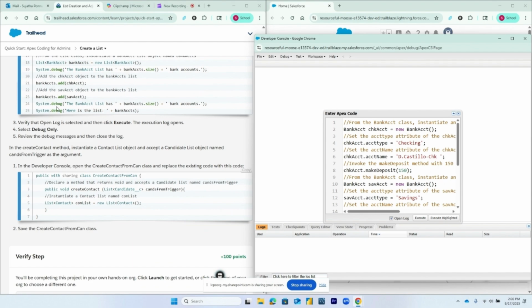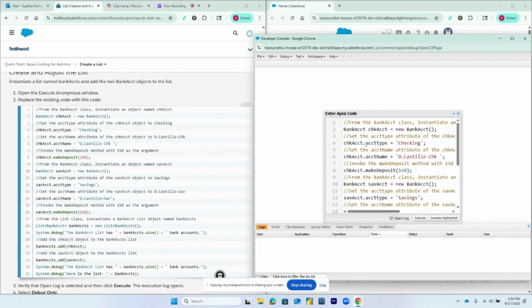Next they use system debug, so the output displays the bank account list size and the bank accounts, and here is the list. They mentioned to display it on the debug. This is the whole code.